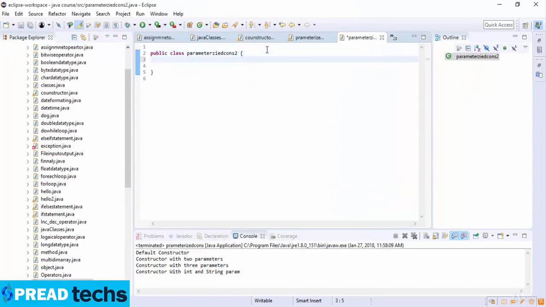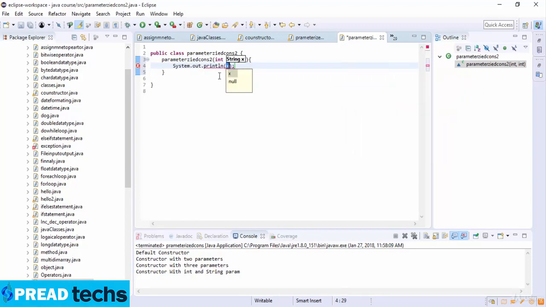Here I copy this class name and use it as a constructor. So ParameterizedConstructor2, passing the parameters int i and int j, and then I write System.out.println with the text parameterized constructor. I forgot to close this code.